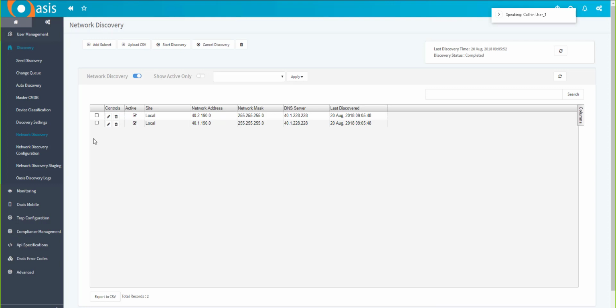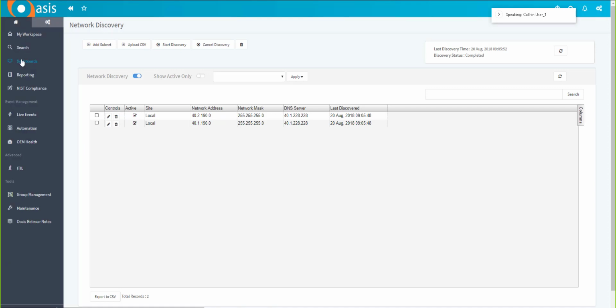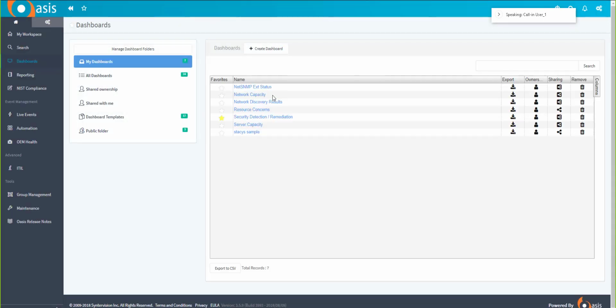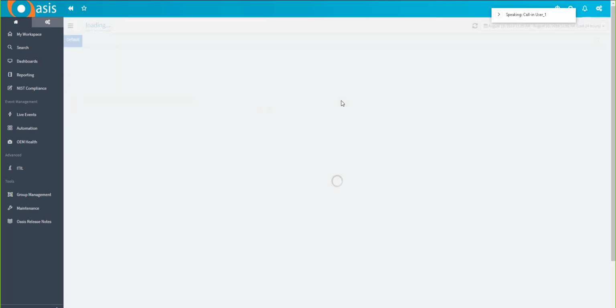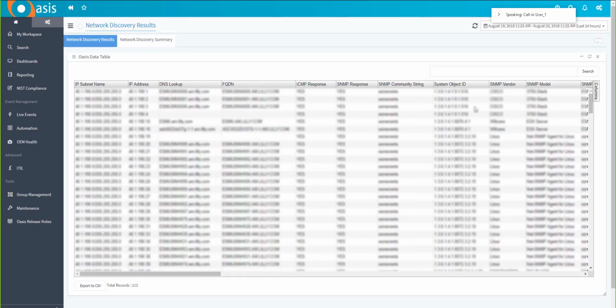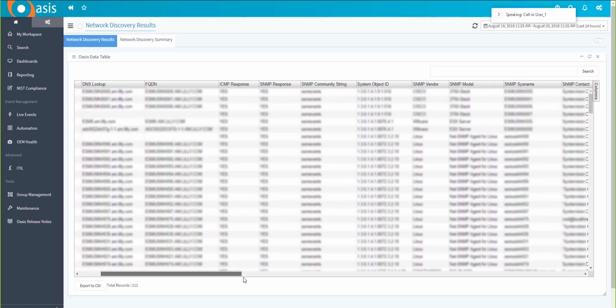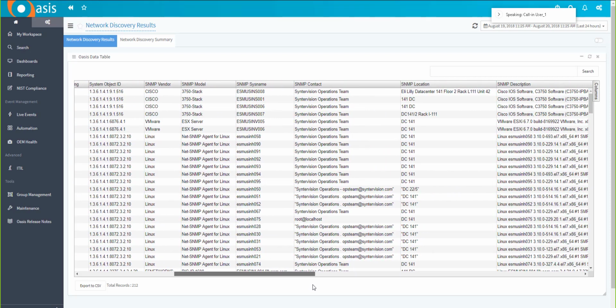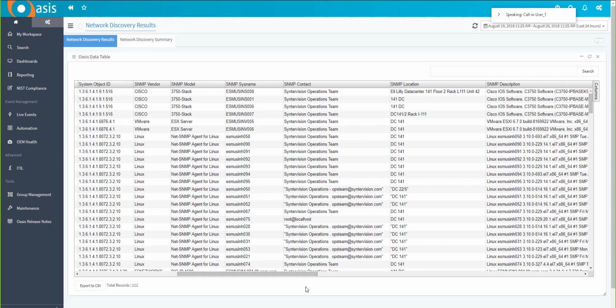Once the network discovery is executed and you implement your seed file, you then have the opportunity to go out and begin to look at the details that are collected around each of the instances found. We're going to do that from our dashboard page, looking at a dashboard called Network Discovery Results. This dashboard is a table of information that shows you the individual details for each instance that was discovered. As we begin to scroll to the right, you'll see additional columns of data showing the further detail that's collected, including the individual responses for different protocols and the different information available for each of those.